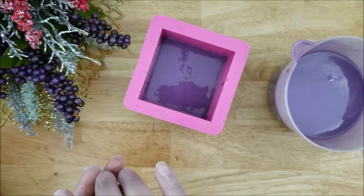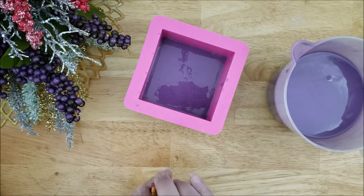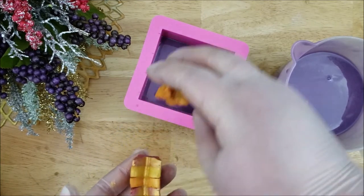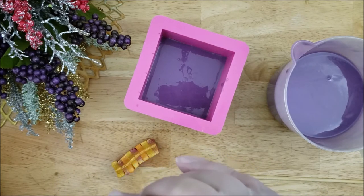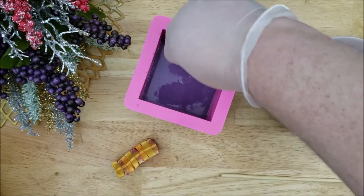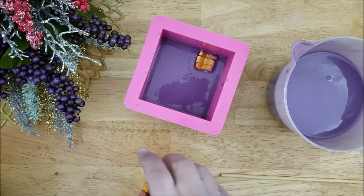And here are the butterflies — I've made several butterflies in different colors. I've used yellow, orange, and pink, and I've stuck them together. The reason I did that was to make it easier to place in the mold instead of doing them individually. I was worried the soap would set up since floral fragrances tend to accelerate the batter.